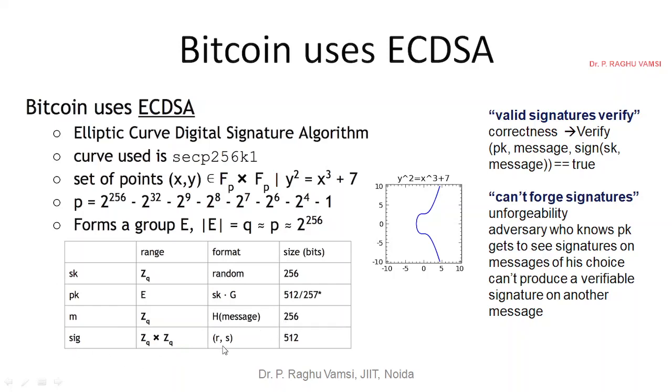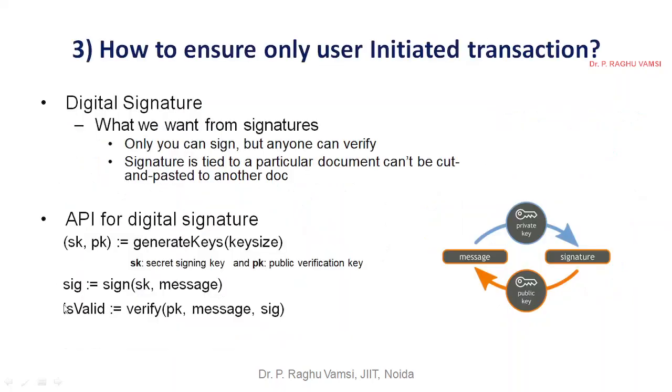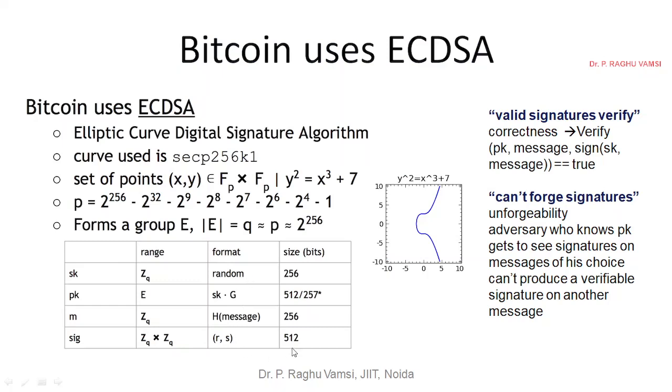The signature is like this, R comma S. That is the signature value: sign of secret key comma message. Here the message will not be directly used; the message will be hashed, and the resultant hash value will be taken here: secret key comma hash value of message. So the message digest is around 256 bits, and the secret key you have considered is 256 bits. So 256 and 256 combined, you have 512 bits.